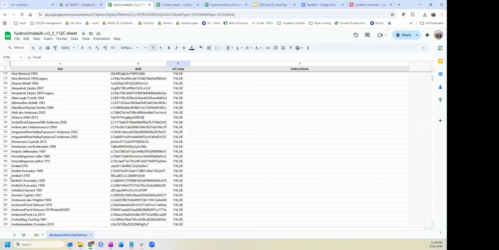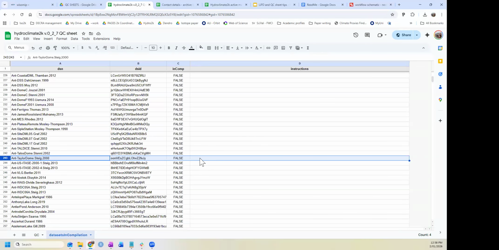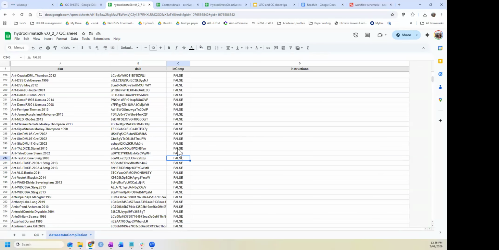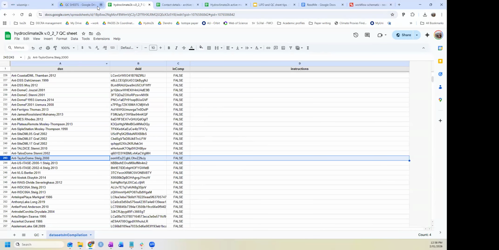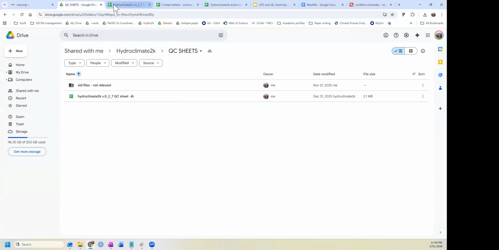Okay. So if there was, say, one of these records you wanted to be included on our QC sheet, you've gone through and checked it against our criteria for inclusion in the database and found that it passes, you would simply change this flag here to true. And then at the next database update, all variables from this data set will appear in the QC sheet. Okay, I hadn't meant to go through this in this particular video. There we go, some added information if you have watched this far.